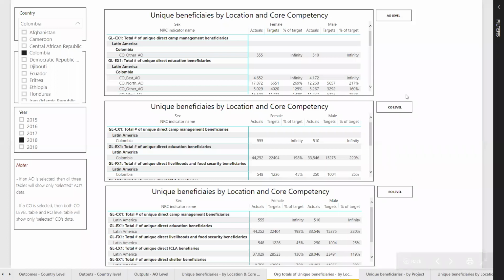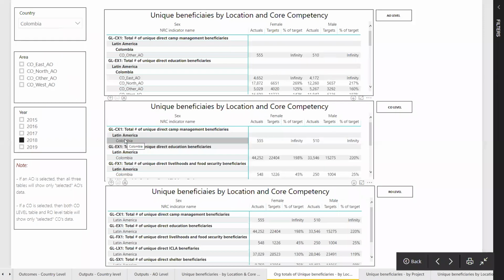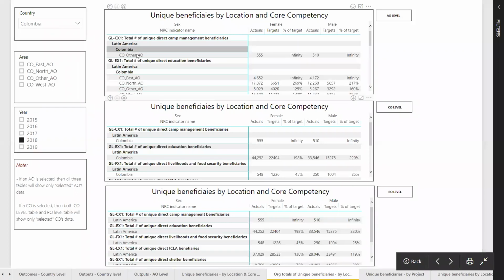In the country office, you have the country office or only the area office, depending on your access. And you have the regional office level also. So you can see the full Latin America by looking here, for example. And here you can see the full Colombia, and here you can see the area offices in Colombia, for example.